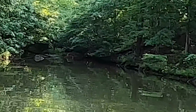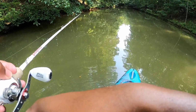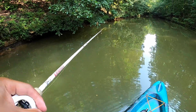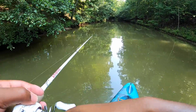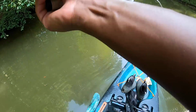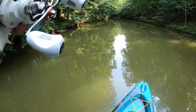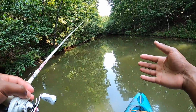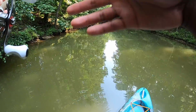There's a deer down there. What? That was a whole deer crossing the water right there. I think that's the first time I've ever seen a deer out on the water. It was a whole deer. I looked and I was like, I know that's not a person. That was a real deer, huh? It's pretty cool. Check that off the bucket list: see deer while fishing. I saw him and he saw me, and we both froze. Then I reached down, I was going to try to pick up my phone, put him on TikTok, and he just kind of skedaddled from there.